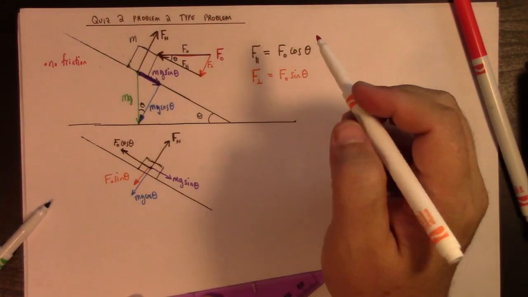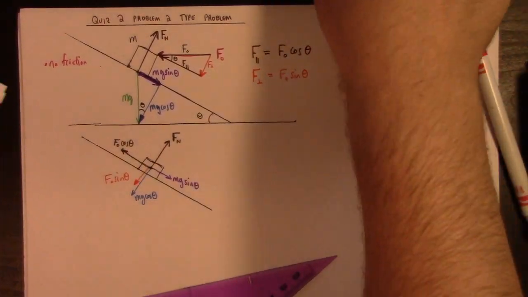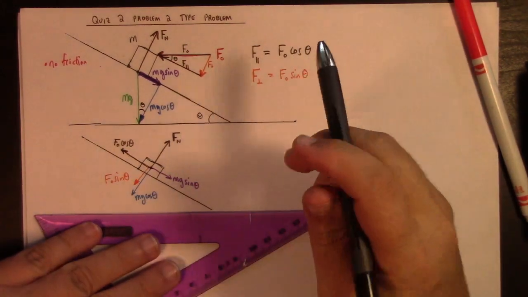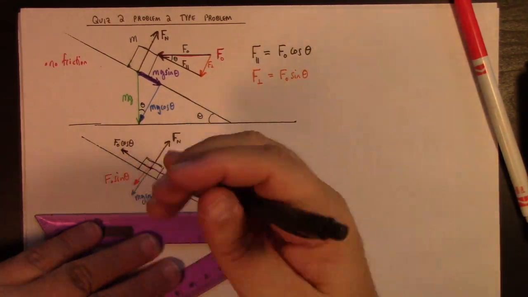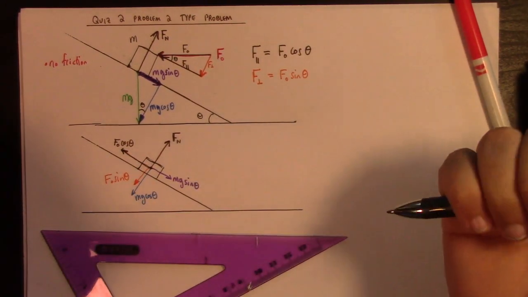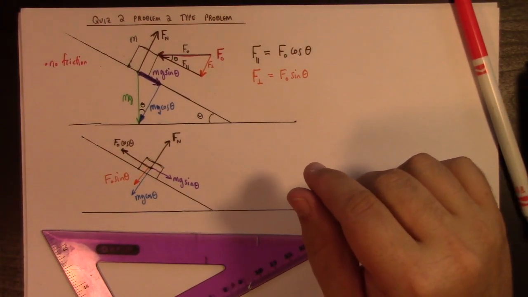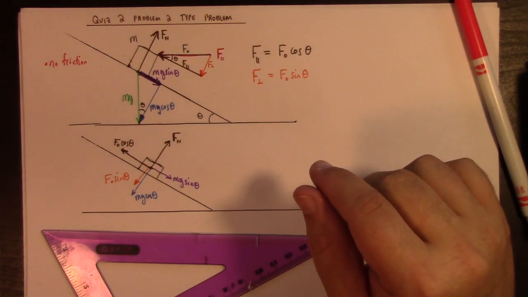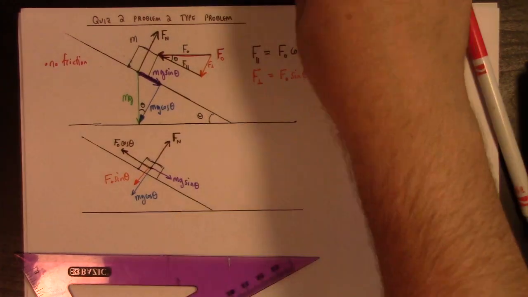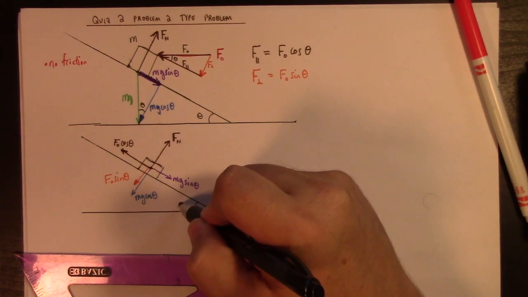I think that's everything at play here because I believe I said it was frictionless, so I think that's the sum of the forces that are on this box, and so we can now take account and sum the forces in the parallel and perpendicular direction. And of course, I can't tell you who's the winner without knowing how big F naught is as it relates to mg, or even what the angle is. Without knowing the specific angle and the specific F naught, I can't really say much more.